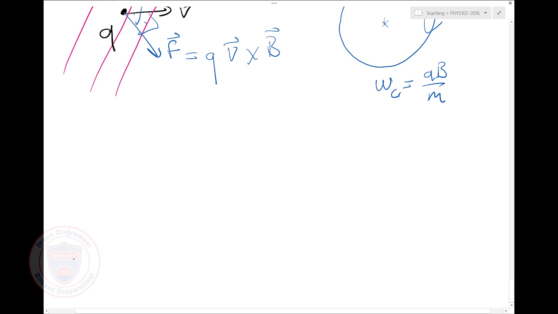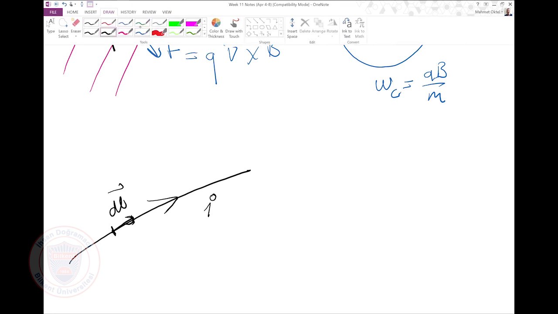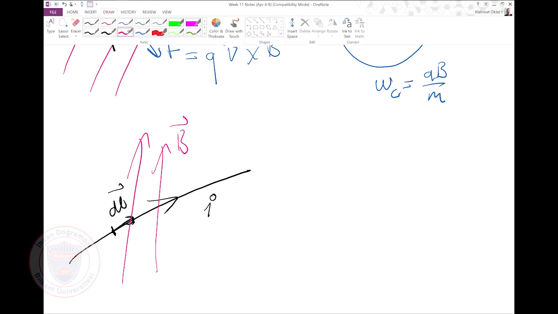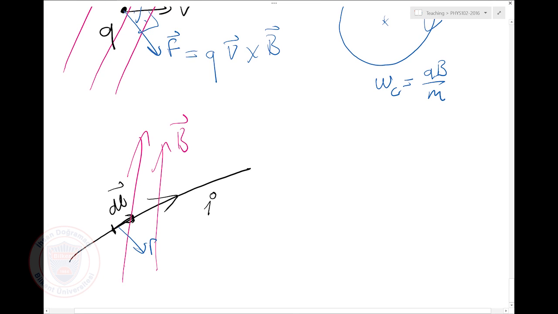Right. What other formula did we have? Instead of charged particles, if I actually have a wire carrying current I, I can take a small section of it with this vector dl, which is oriented along the wire in the direction of the current, and if it's in some magnetic field B, there will be a force acting on this small section, and this force, of course it's going to be a small force because it's a small section, will be I dl cross B.